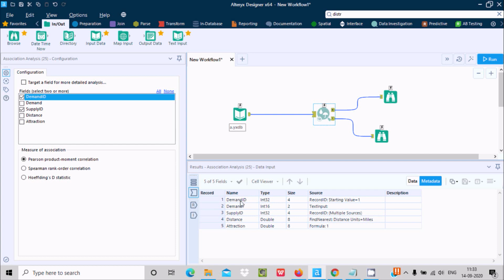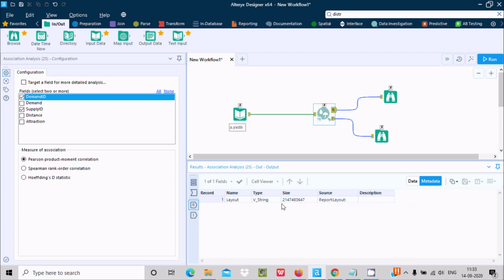Here you can see demand ID, an integer type, size 4, starting with 1, and distance double, attraction double, supply ID for multiple sources. If you click on R, you can get the size.